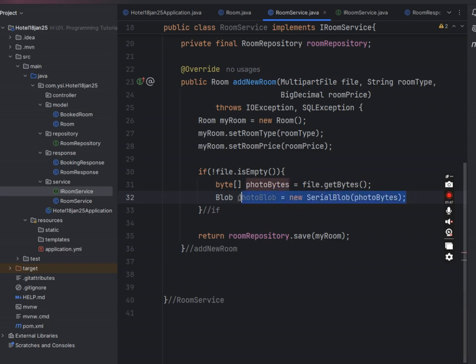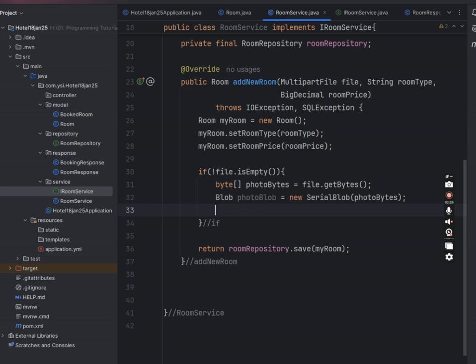So what this line is actually doing is it's getting the photo bytes, the array of bytes, as a parameter, and it's converting it to a new SerialBlob. It is converting those array of bytes to some kind of binary large object, and we are calling it photo blob. So the photo bytes is getting converted into a blob, and we're going to call it photo blob.